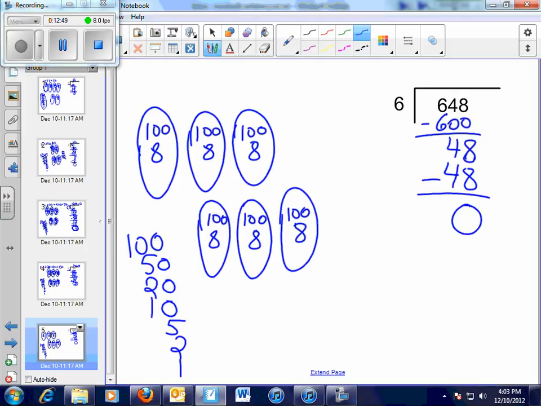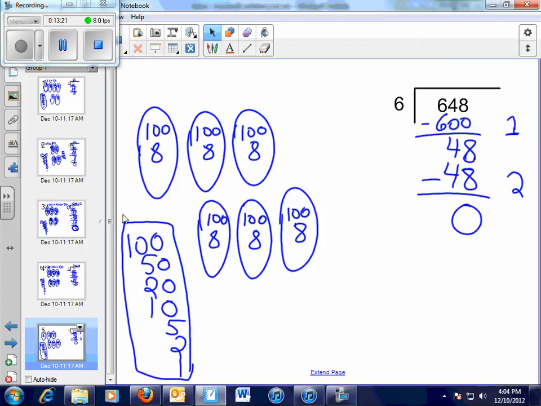Because as we tell them, the fewer subtraction problems that they have to do, in this case just 2, the less likelihood there is for making a mistake, and the better the chance that they'll get that answer right. So we want to cut down, if we can, on the number of subtraction problems. But first and foremost is getting those factors right. And if they don't have the fact families mastered, then it's okay. That's why we have our friendly numbers. But if they do, they can take that little bit of a shortcut and maybe have some success with that.